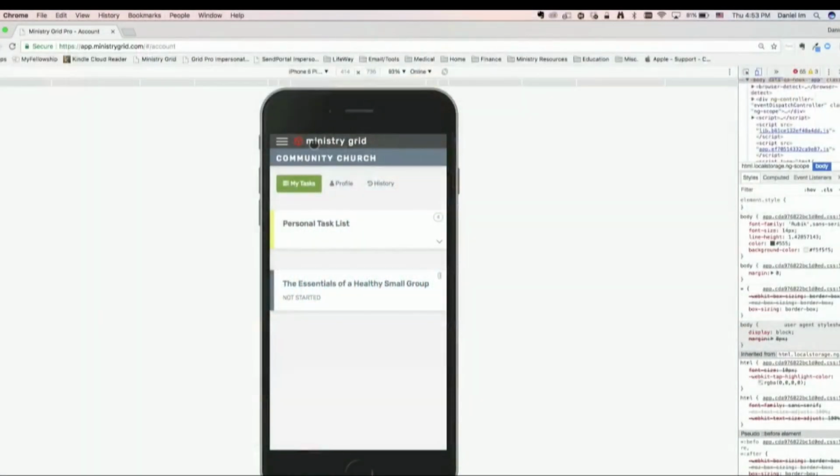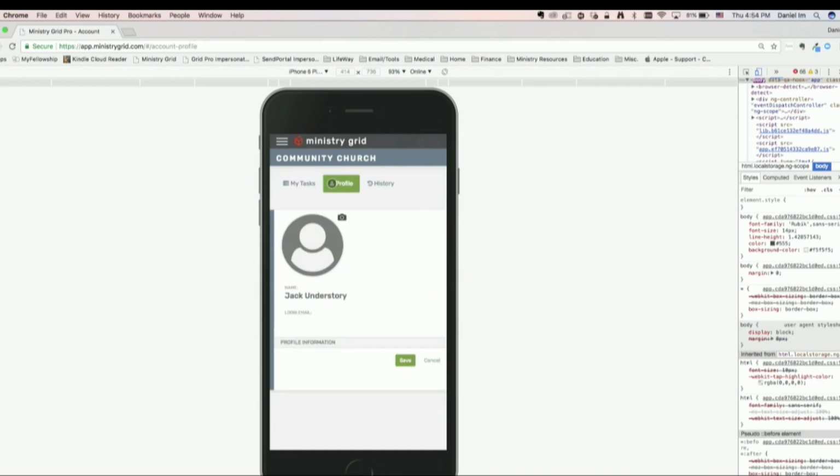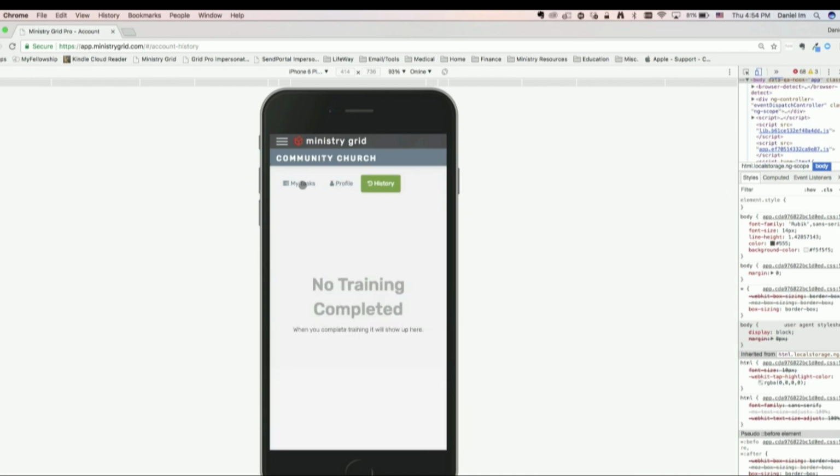So what you can see on the screen here is a cell phone view of Ministry Grid. And I wanted to give you a full-length view of what this looks like. If we could pop it up on the screens here. This is the view that a volunteer leader would get, right? So let's say you have a brand new leader who is going to be leading a small group for you. Well, you could get them on Ministry Grid, and as you look, there's really not much I can click around on. When I log in, I honestly see my tasks, my profile, and my history.